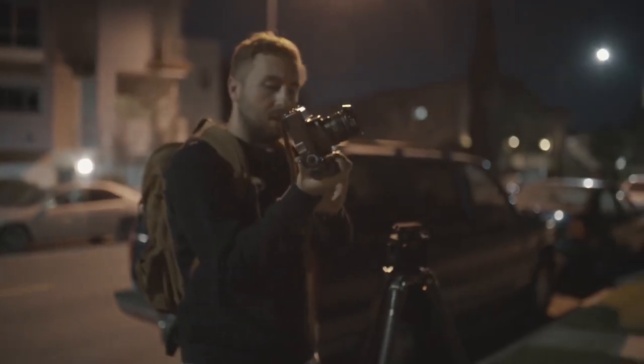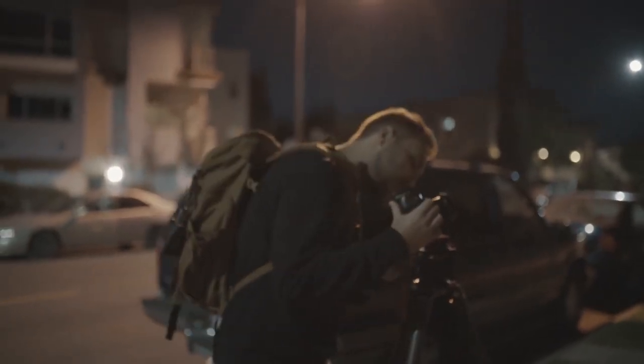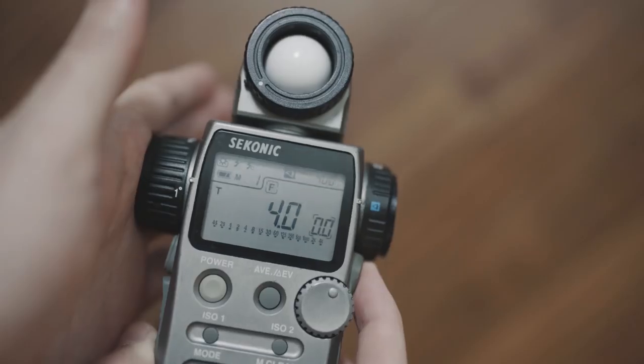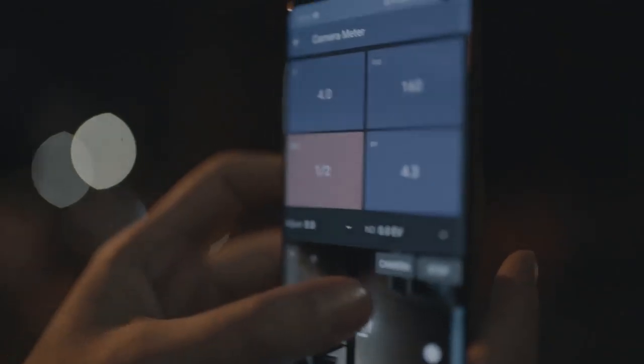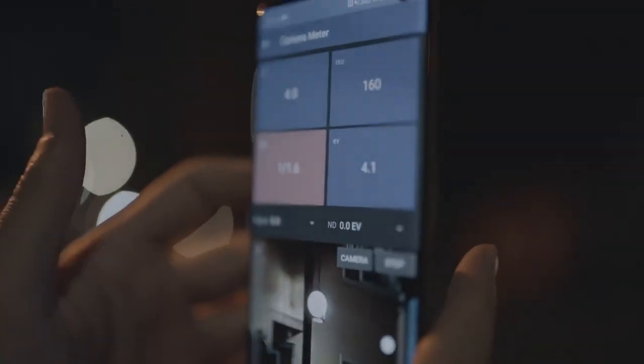This is where the rules of the game change completely, so take a big sip of whatever you're drinking and spit it out in surprise. Nightscapes are generally considered high contrast scenes, so it can be tough to determine where to take a reading, especially since your handheld light meter can fail if it's too dark. If this happens, the light meter on your phone will do fine as it has better low-light capabilities.